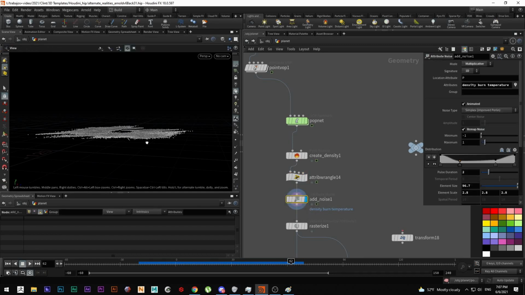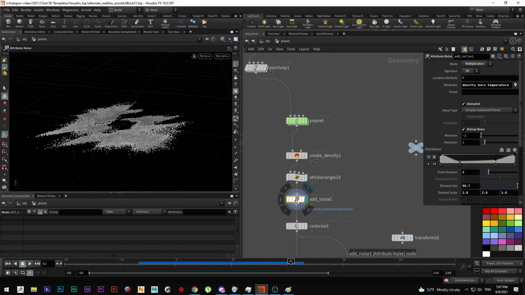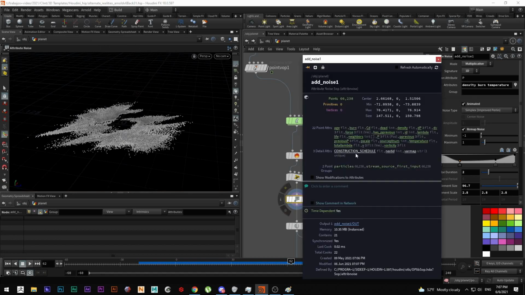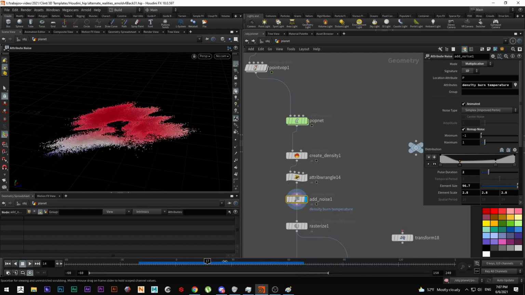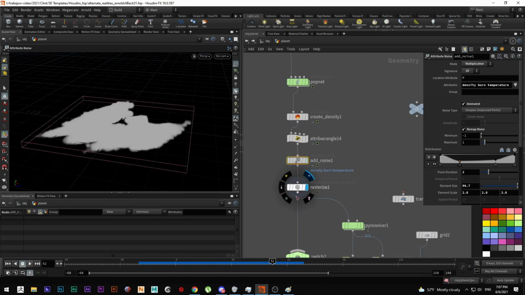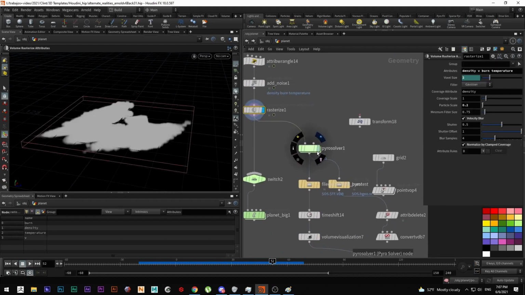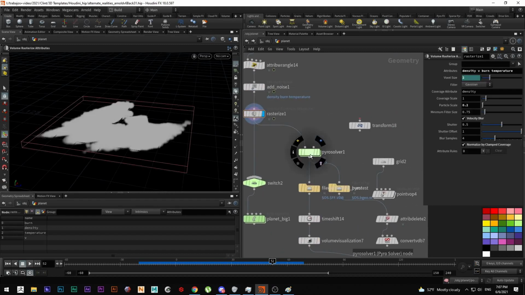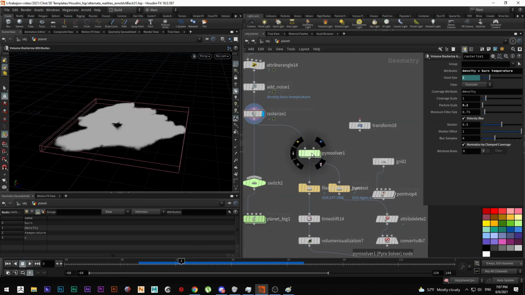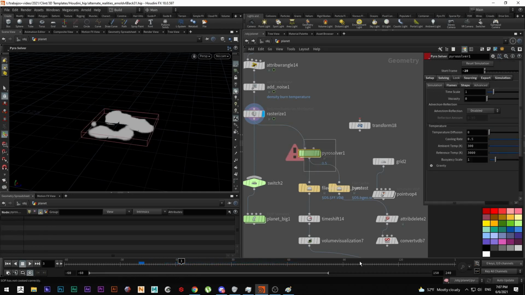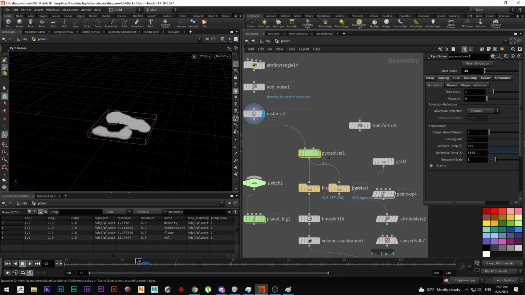I created some noise on the density. We can watch it right here. This density also moves, and I rasterize everything together. I created by scratch a sparse. Oh no, I didn't create it from scratch. I created this pyrosolver that has everything I need for a simulation on its own, and we can see this, as I said before, just works.